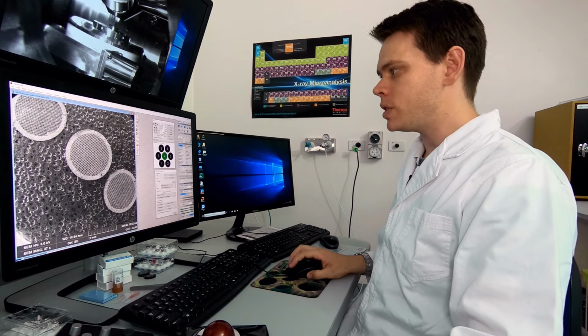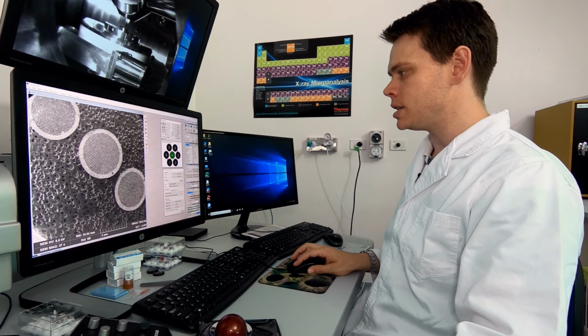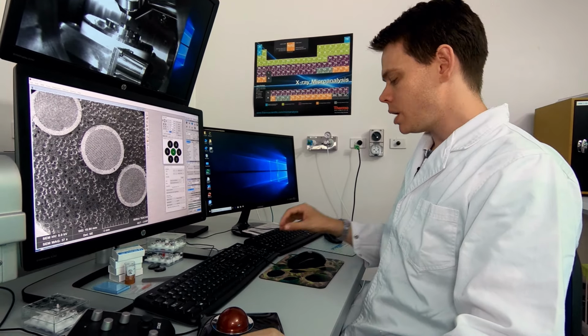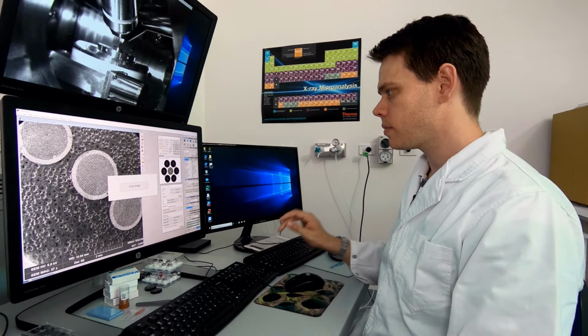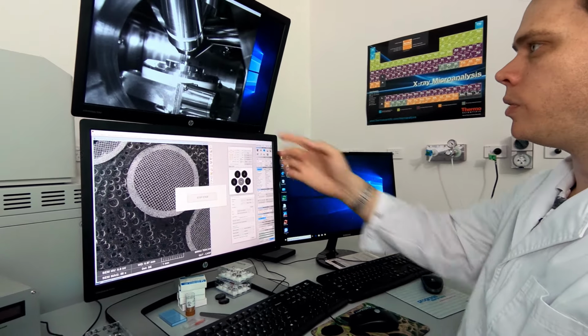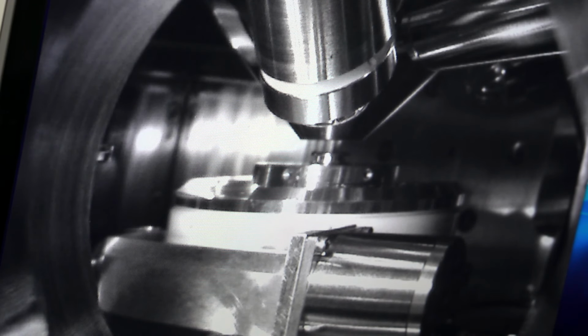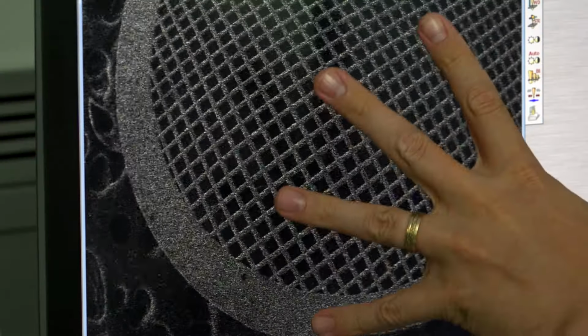We're going to use that focal distance, and we're going to move the stage into its final analytical position. To do that, we come up here to the working distance and Z function on the stage control, and we're going to type in 3.5. And you'll see the sample raise up closer to the microscope.